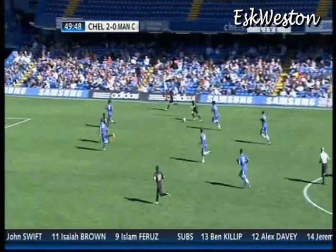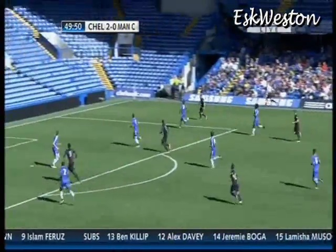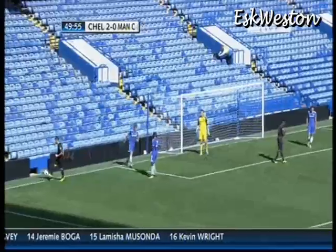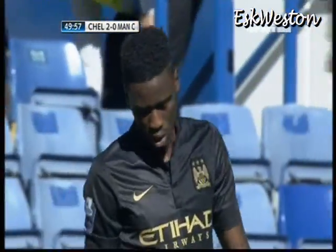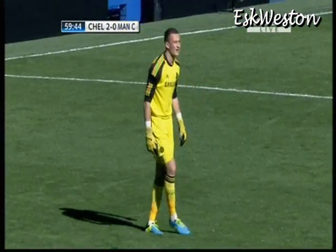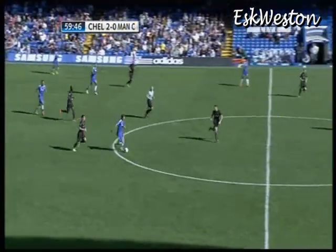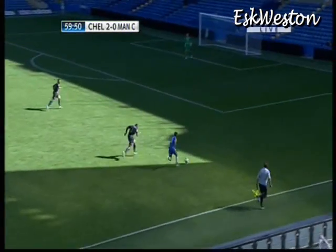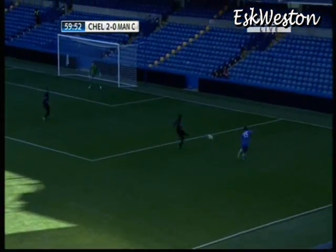Neatly worked. City have come out rather more sprightly in this second half. This is Drury, dangerous ball right across the face, and Tomas, I'm going to give him the benefit of the doubt, steering it wide deliberately. Of course. Just feel that City have been the better side in this second period so far. I think we need to maybe see if we can get something at the other end.